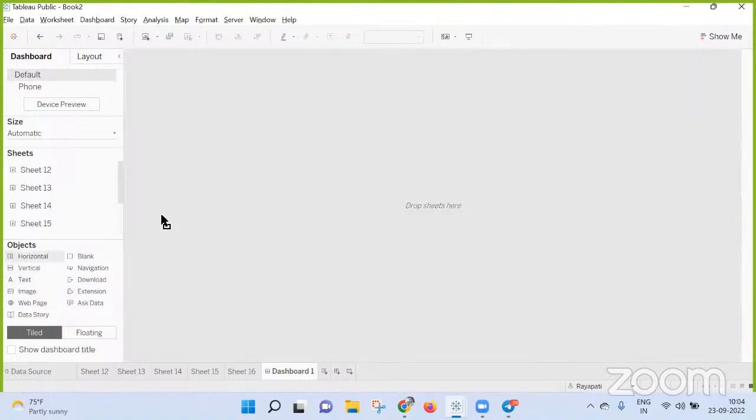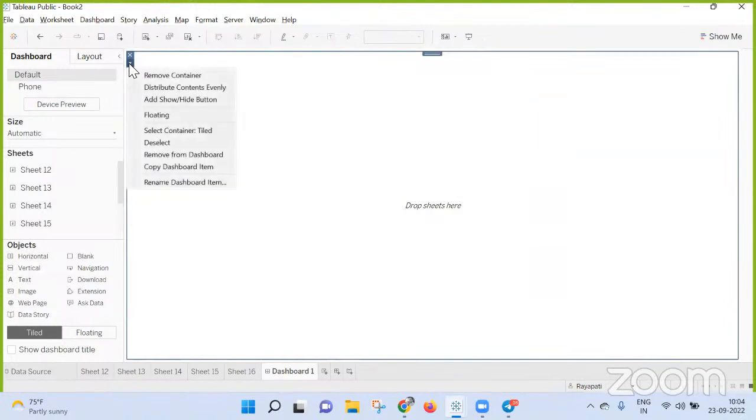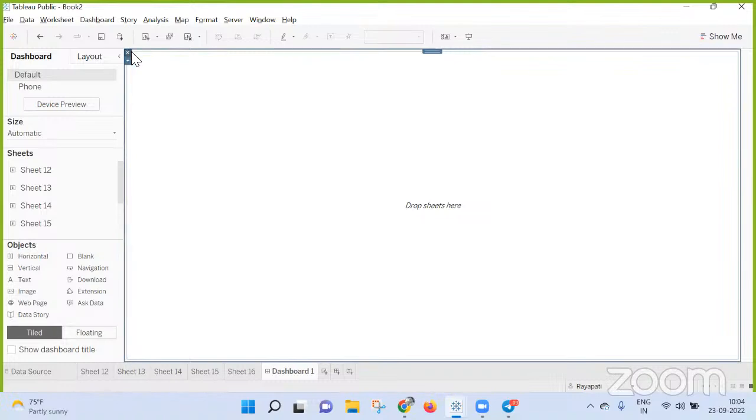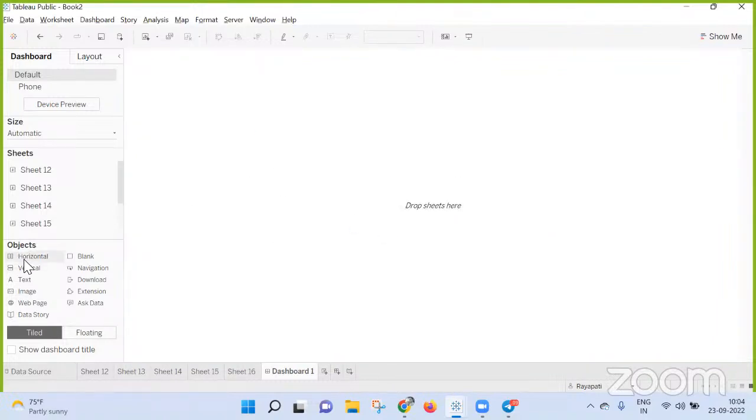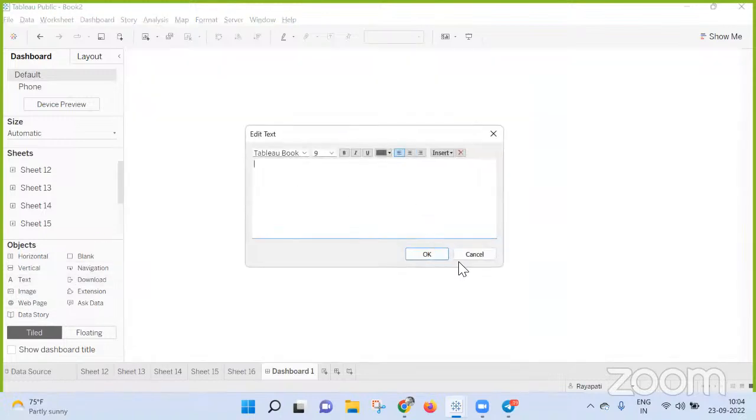No, tile is always there. I'm not sure, I have never seen any place where I don't see tile. Okay, let me remove this and see. Delete it. No, now by default here there is something called as tile. You drag anything. Let me drag text.